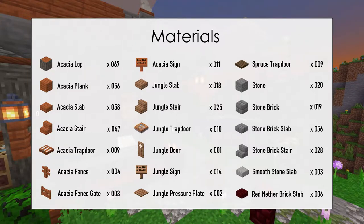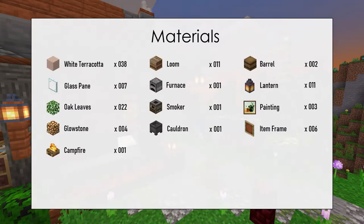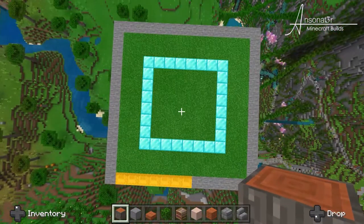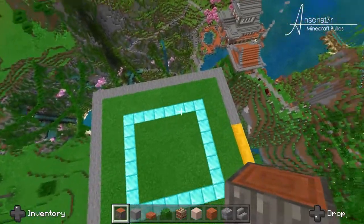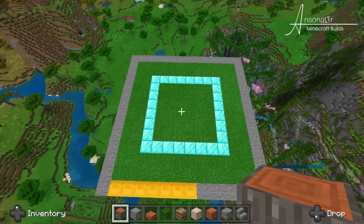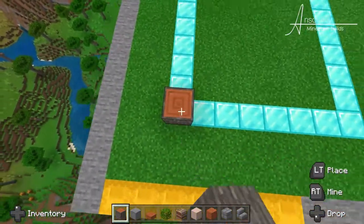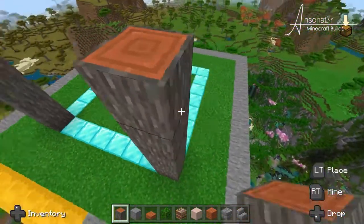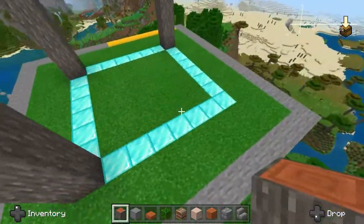So this is the materials list, and our main building materials are going to be stone bricks along with acacia and jungle wood, since that's what I mainly use for my other Japanese builds as well. We're going to start off by mapping the build as an 8x8 perimeter, and the yellow shulkers you see down there at the bottom of the build area will indicate the front side of the store. We're going to build some pillars of acacia logs 5 blocks up at the corners, and then you want to follow closely on where I build the middle pillars.